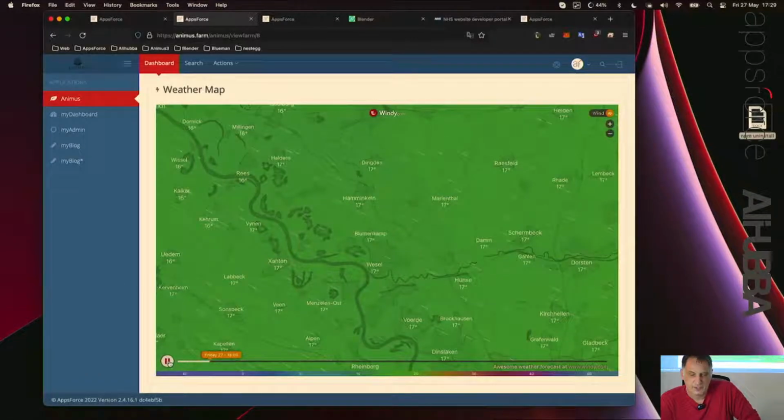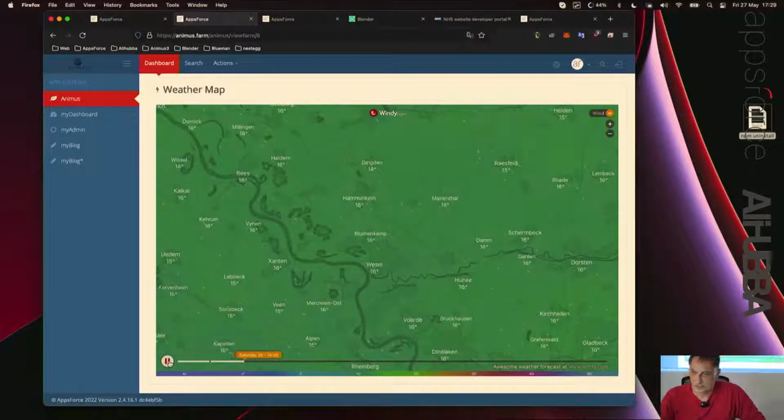So I can see right now it's 17 degrees, and it's pleasant, and there's not a lot of wind and so on. But if I click play here, I can see what is going to happen over the hours. This is a weather forecast, and I have the whole history for 12 years or something like that.